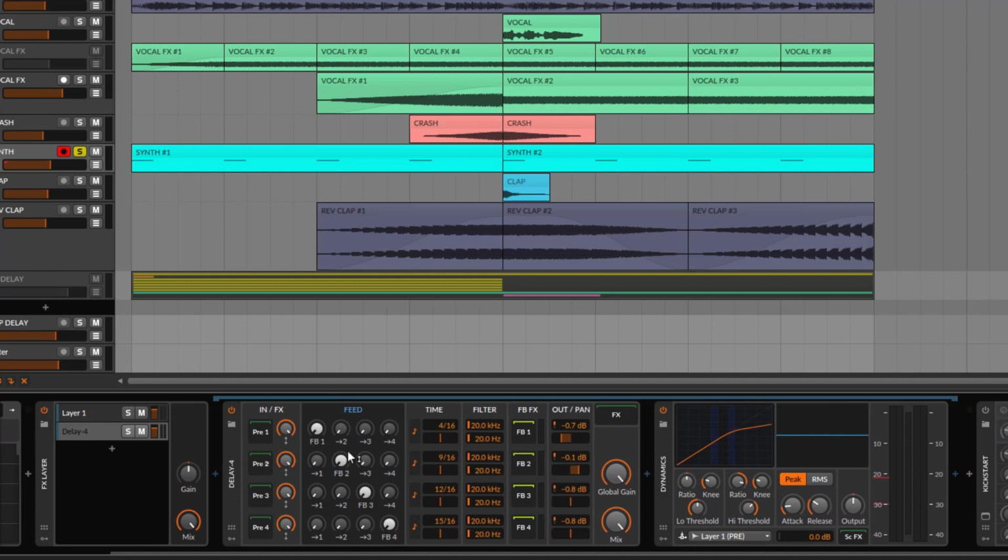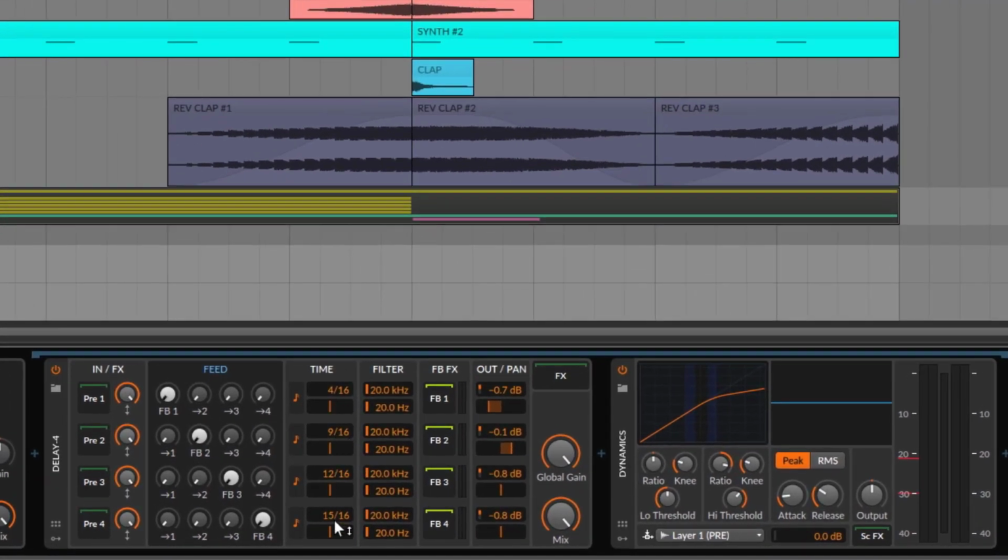And on this one, what we are doing, I'm just using different times, right? And I'm using different panning and different volume to create a rhythm. Another thing that we are doing is a side chain. So for now, I'm going to just turn this off. I'm going to play it, and you're going to notice that it sounds very, very different.